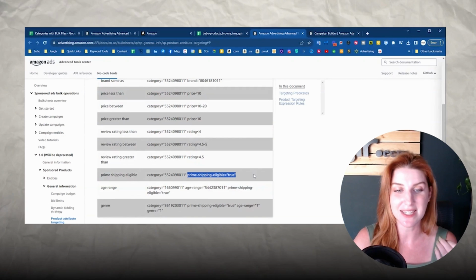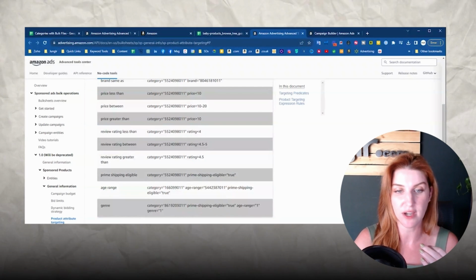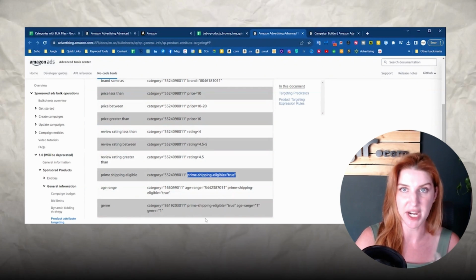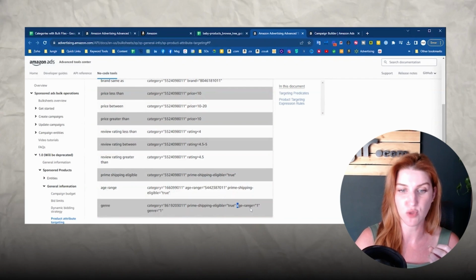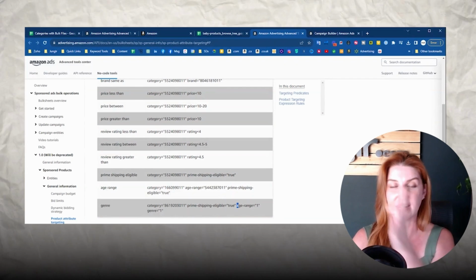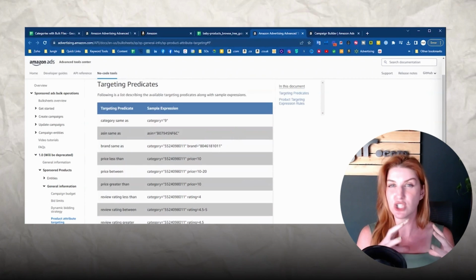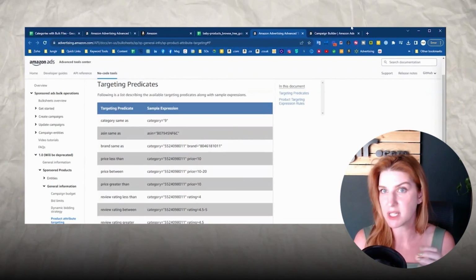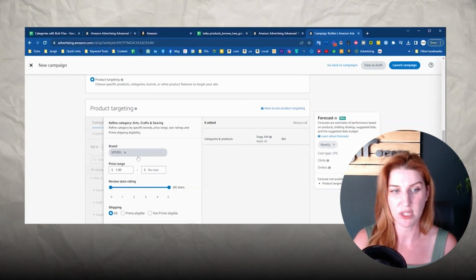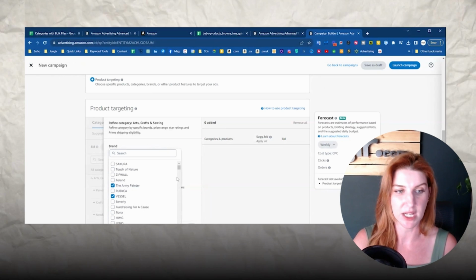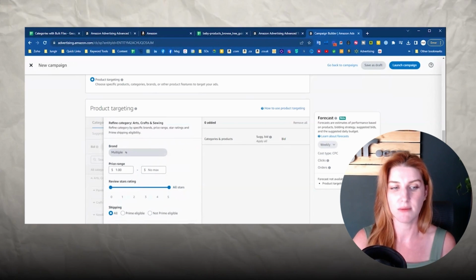And if you wanted to add these together, it's simply taking each of these identifiers, then you just put a space between them, and then you would just add those. So you can get quite specific with your refinement. The one thing I will say is if you're going to get super, super specific with your refinement, the one benefit of doing this manually is it gives you a lot of visibility into how many potential products.